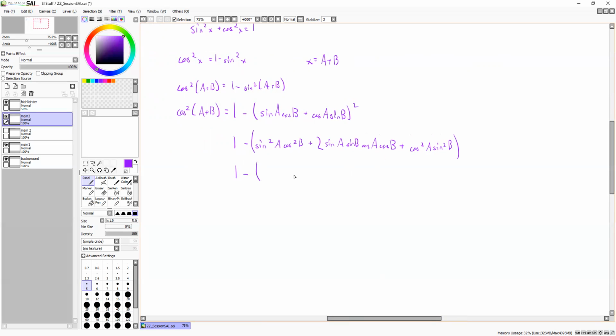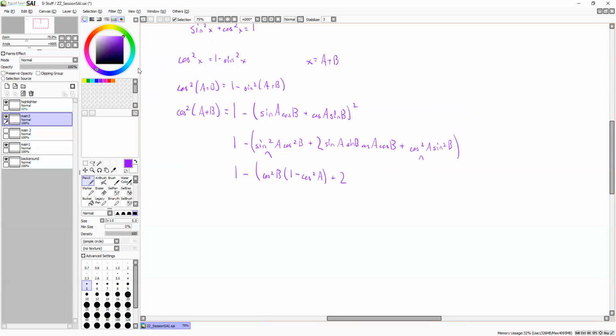So for this first term, I don't like that I have a sine of A and a cosine of B. I would rather that I have the cosine of A and the cosine of B, or the sine of A and the sine of B. It actually doesn't matter, but for the sake of it looking nicer by the end of it, I'm going to decide that I want to get rid of the sine here and the cosine here. So I'm going to use another couple of Pythagorean identity uses. So this is going to be the cosine squared of B. I'm going to replace this with 1 minus the cosine squared of A.